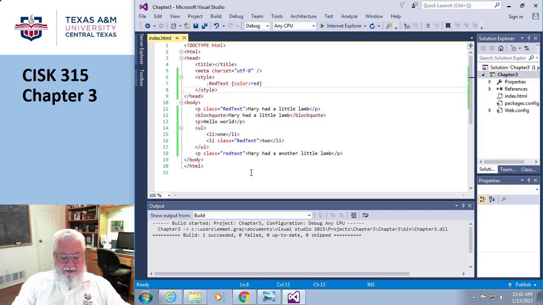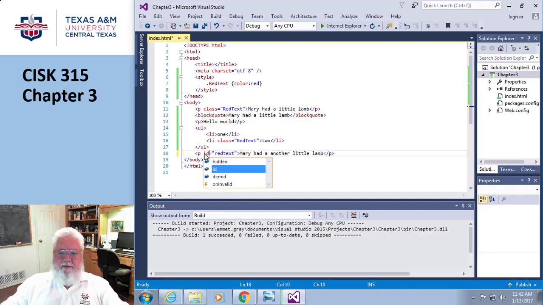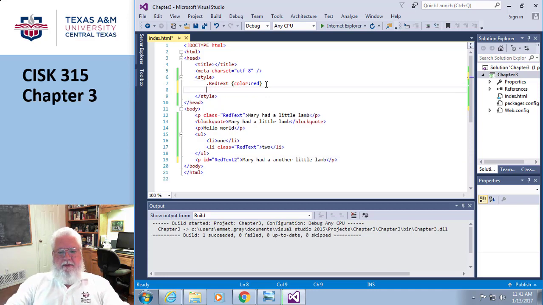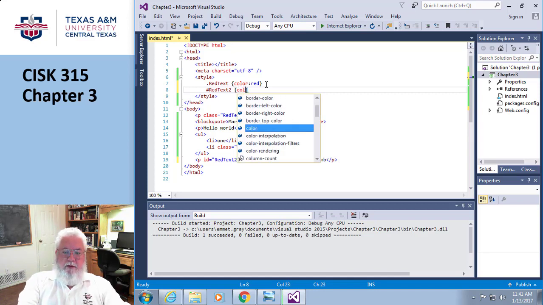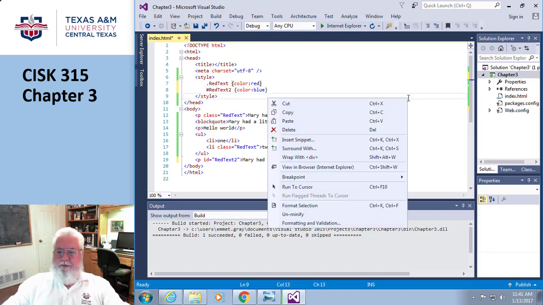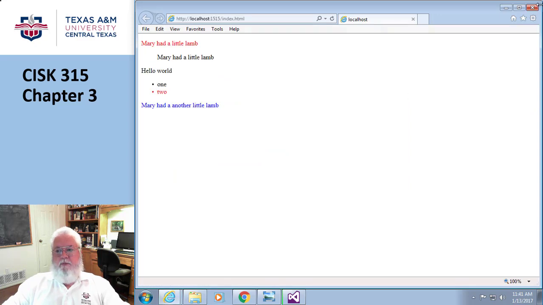There's another one called ID. And the ID is kind of sort of the same thing. I'm going to go here and say, instead of having class, I'm going to say ID. And I'm going to call this one, I don't know, red text 2, just to make sure it's not the same. Okay. Now, for reasons that just make things weird, for classes, I use the pound sign. For ID, I'm sorry. Let me start over. For classes, I use the dot. For IDs, I use a pound sign. And so I can go here and say color blue. So this is going to work. So, well, let's just render it.